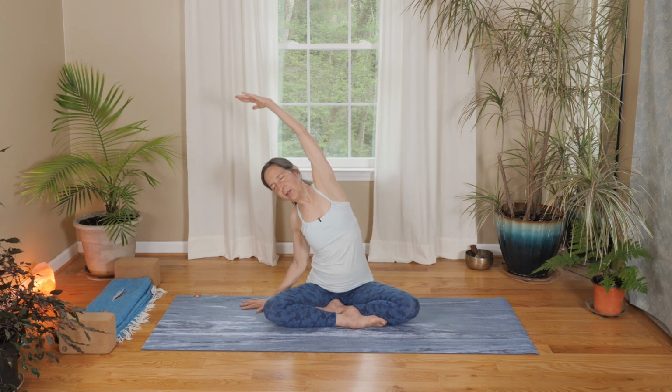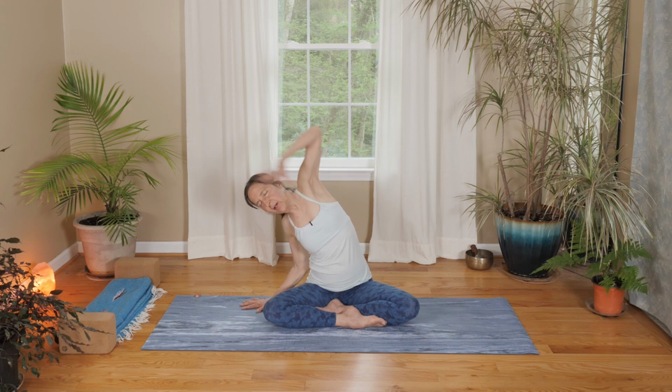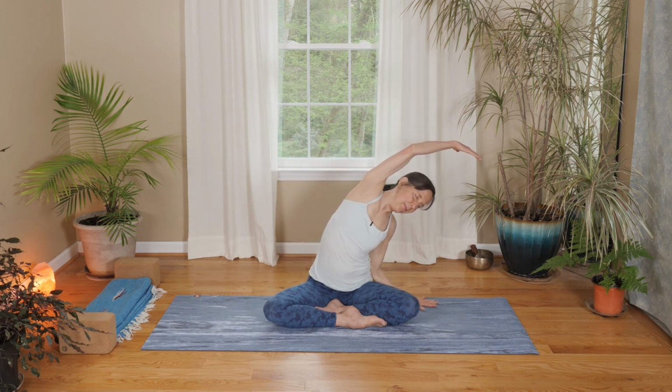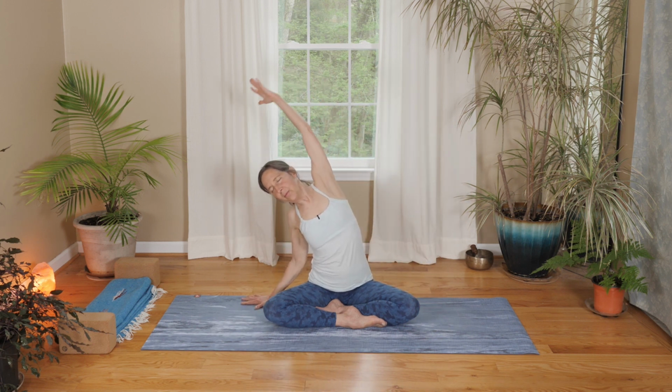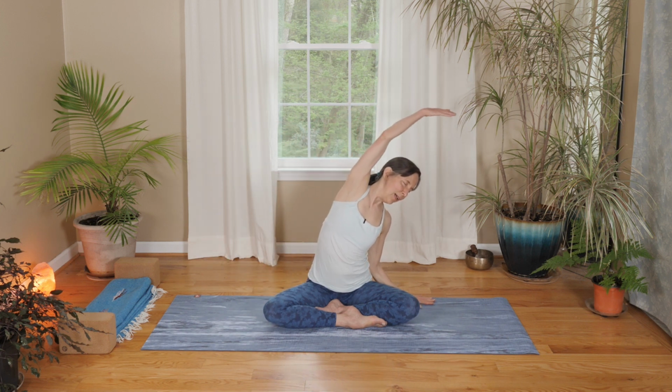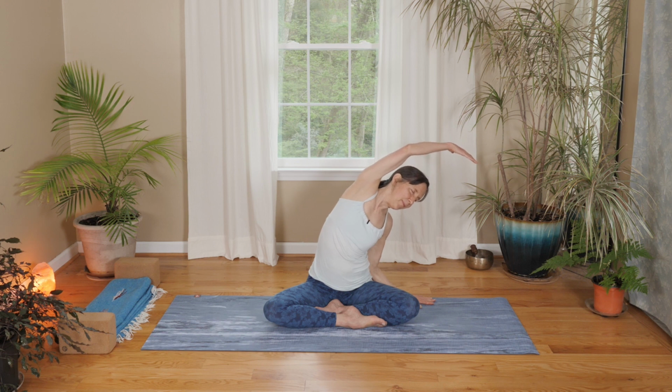Then place your right hand down, reach your left arm up and across. Kind of lifting your ribs up toward the sky. And switch sides. And we'll do it one more time each side. And come back to center. Stretch over to your left. Nice. Come back to center.